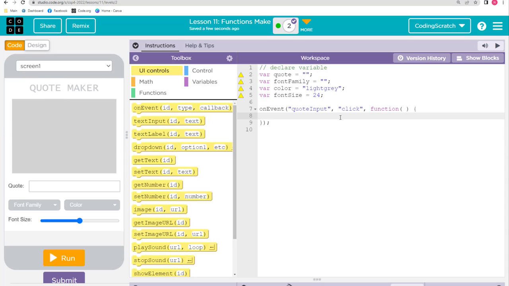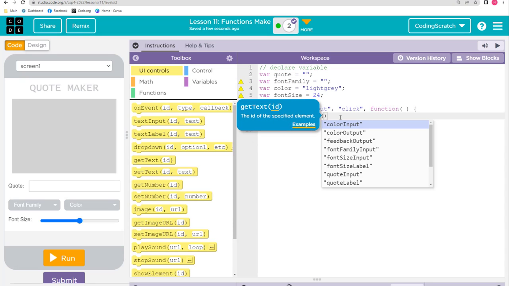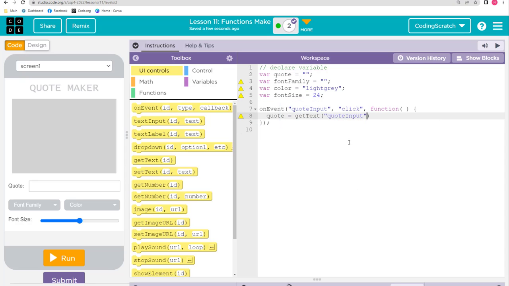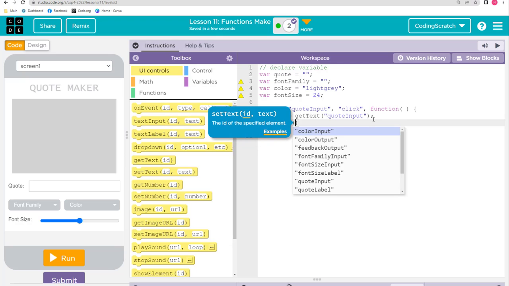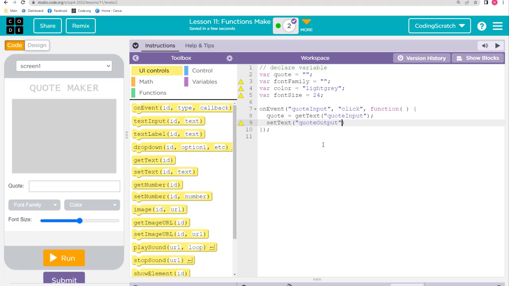Okay, so you just go to the update quote variable first. Get text from quote input like that. After that, you set text to the quote output with your quote. Okay, like that. Let's try run.